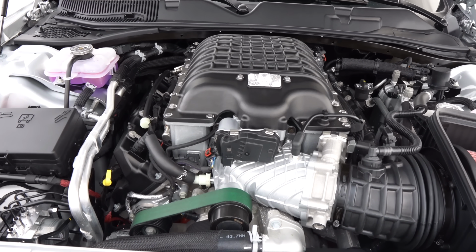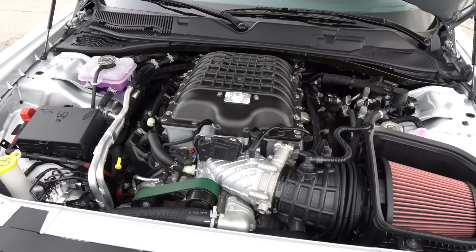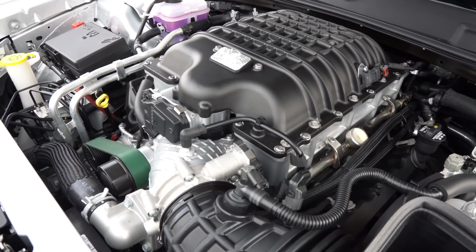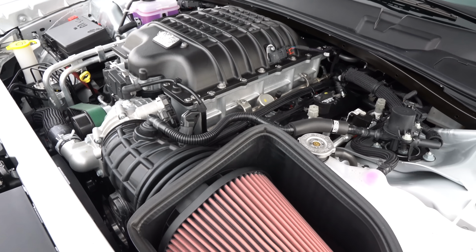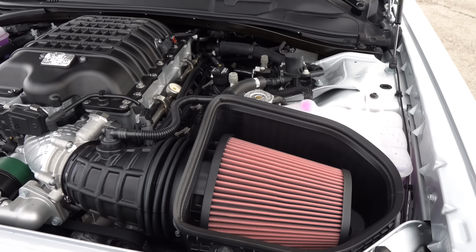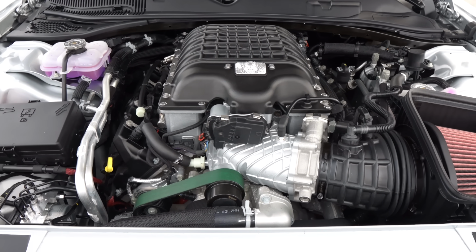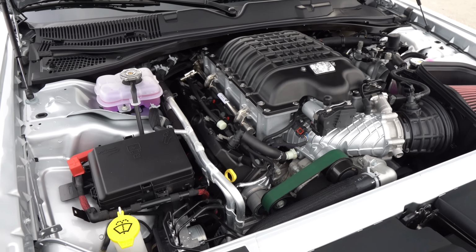So you have that, of course, bolted to a beefed up TorqueFlite 8-speed automatic transmission. Some of the Direct Connection goodies that you're getting is that patent pending Trans Brake 2.0, which we'll talk more about when we get into the interior. This has an NHRA certified 8.91 seconds in the quarter mile. That means it received a letter from the NHRA that it's banning it because, of course, of all the safety gear needed and a parachute. But this thing does 8.91 in the quarter mile.